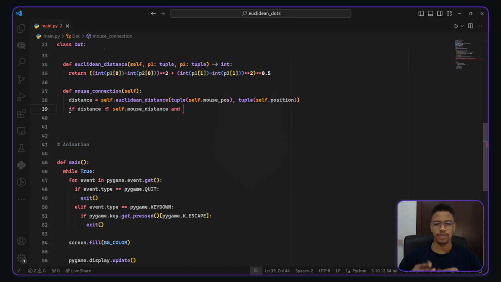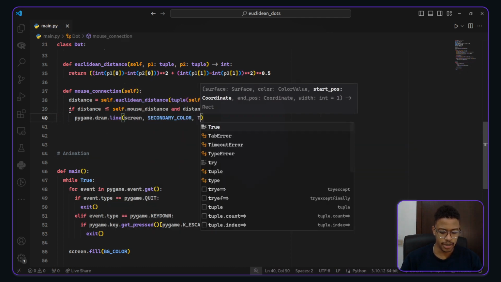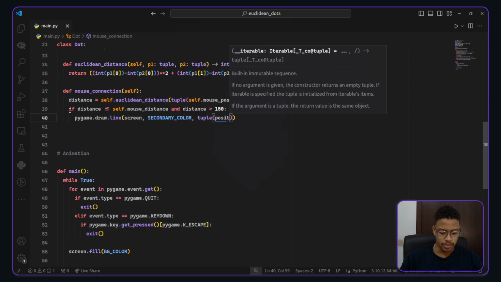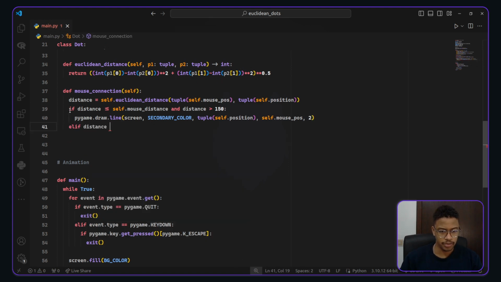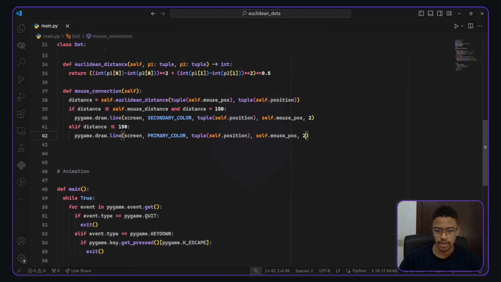I will say that up to 150 it will be the brighter color, and from 150 to 200 it will be the darker color. Get the secondary color, and then we should pass the position. And let's add it to be 3.